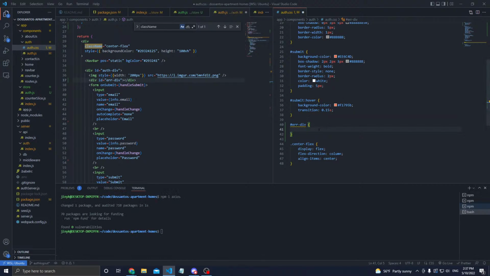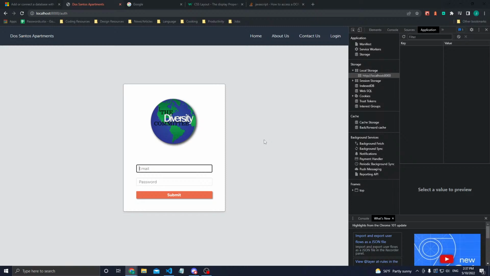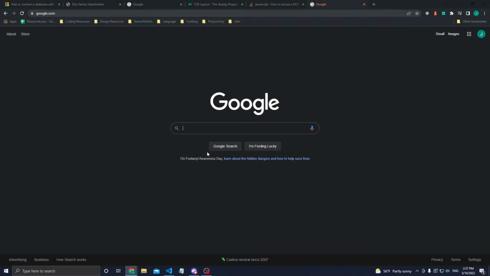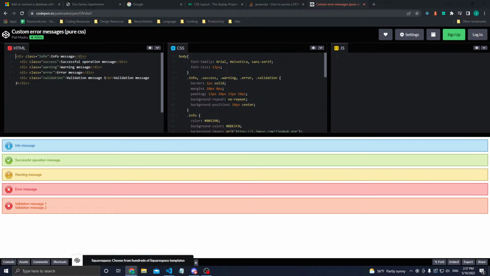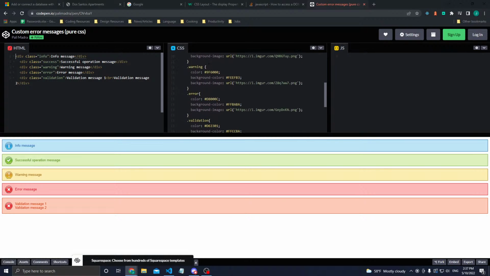Okay, so let's pick up where we left off, which is on this error div. I wonder if I can look this up. I have an idea on how I want this error box to look, but let's see. Error message CSS. Warning error. Background color. Color of the text.